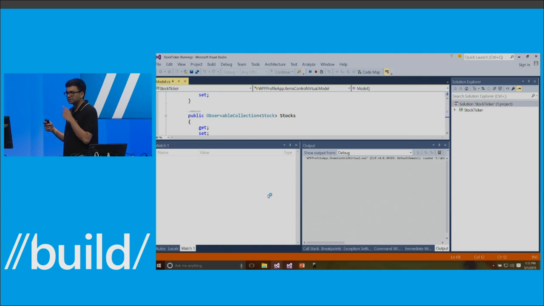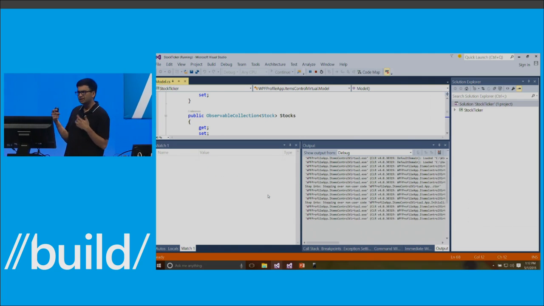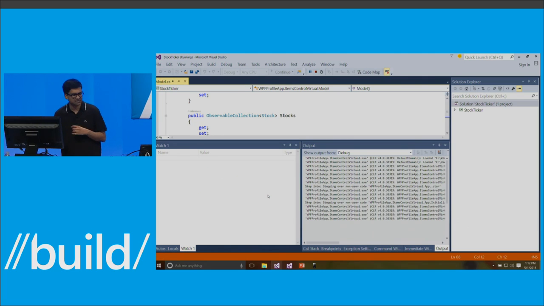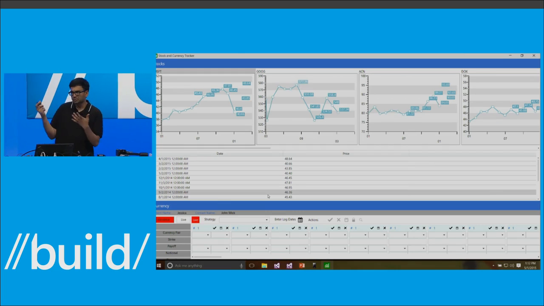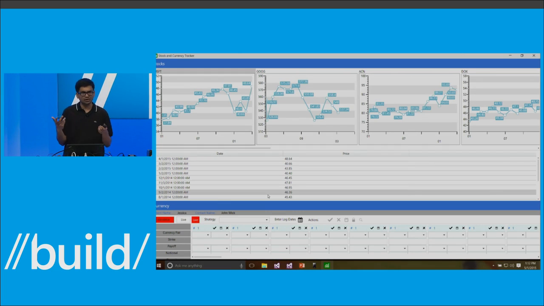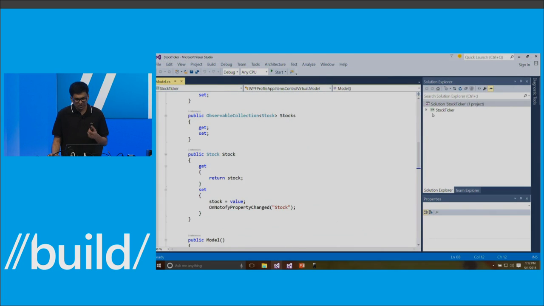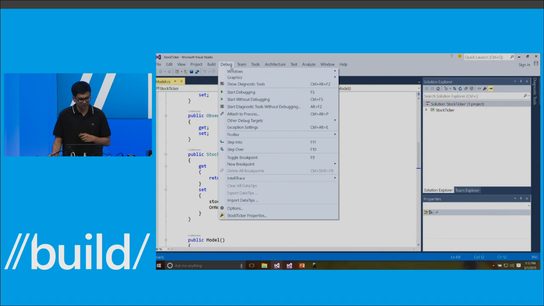The first thing you will notice is when the app starts up, it takes some time. It takes about 5 to 7 seconds. So let me just give it about 5 seconds. So 5 seconds later, the app starts. And that's not good, because your users are not going to be very happy. So let's go ahead and take a look at what went wrong in terms of startup and why it's slow.